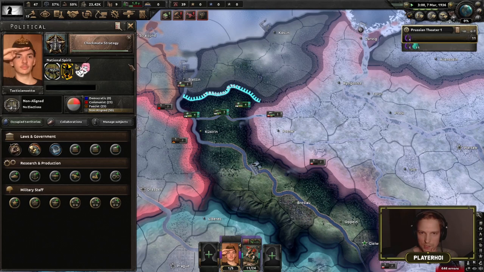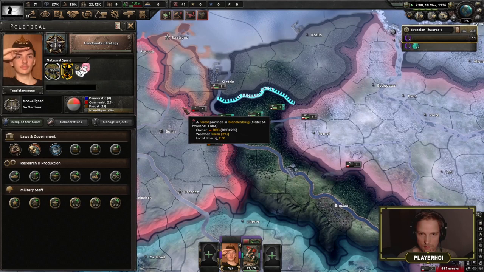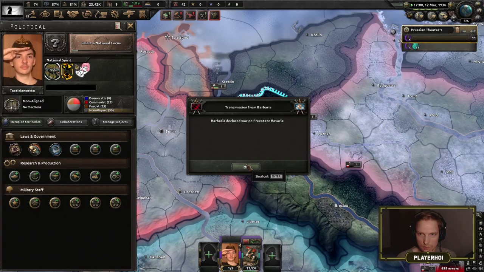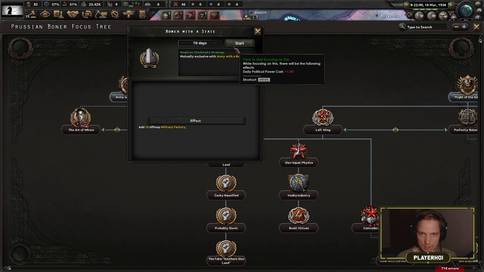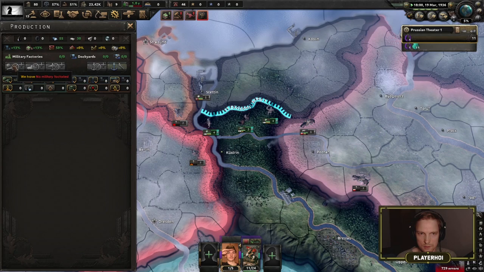Alright, so let's see what the Prussian Bone state can do. Bavaria declared war on Free State Bavaria. Oh, looks like they have a civil war. Oh dear. Alright, I won't even ask. Let's get our Bone state so that we can... do we get civilian or military factories? Okay. That's cool, because right now I can't even have any equipment.